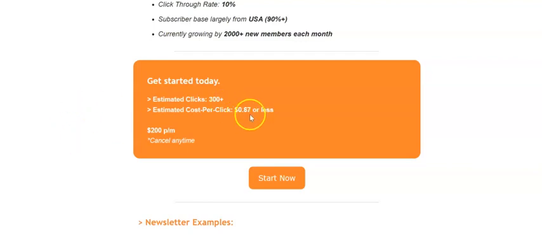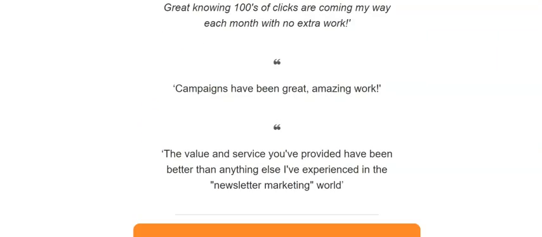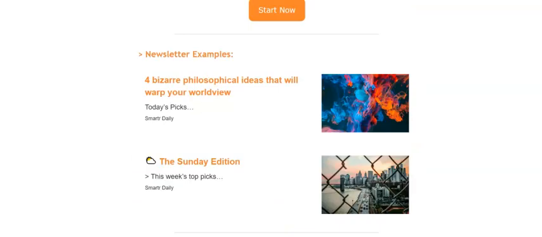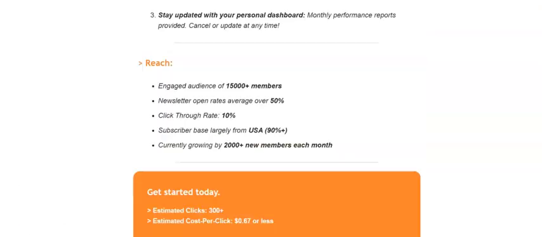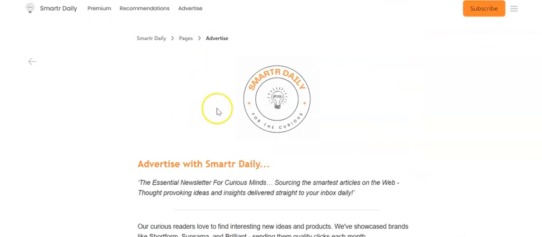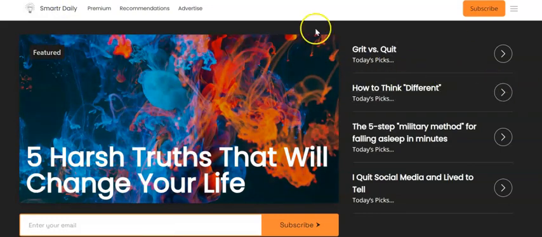So they're saying that they're getting 0.67 per click. So if a sponsor was looking at this particular niche, then that would be a great ROI to aim for based on those industry standards for Facebook ads. Again, you can see a bit more information, and then they have the contact email down there where you can get in contact with them and you can talk to them about advertising. So they are making great use of what is already within the Beehiiv platform.